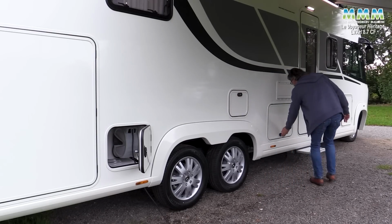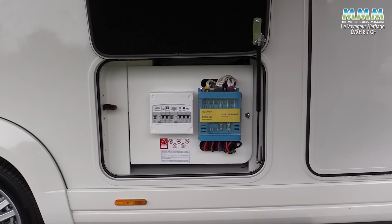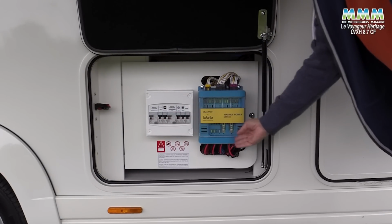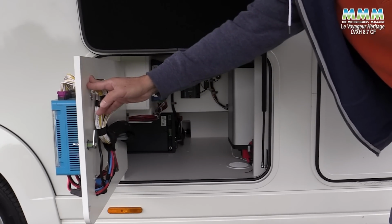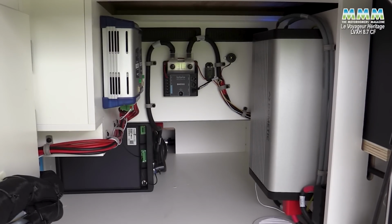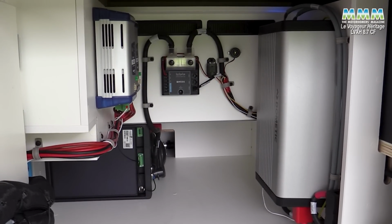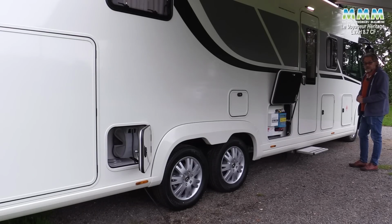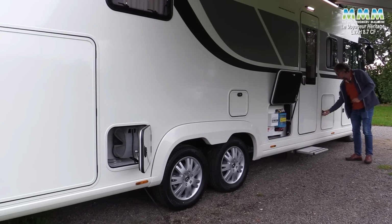Cassette servicing hatch. And then here, you've got access to all your vehicle electrics. At the front, your RCD, your caravan fuses or habitation fuses. And then turn that door around and you've got access to even more of the vehicle's electrics. As I said, with the luxury pack, you get an 1800 watt inverter and a 210 amp hour lithium battery as standard. You can order a second lithium battery too, another 210 amps, if you really, really are serious about off-grid camping.